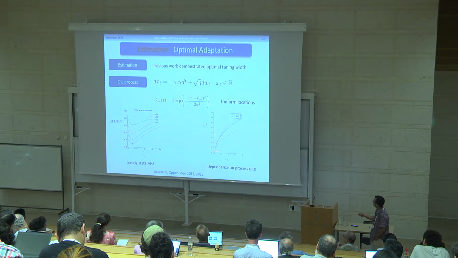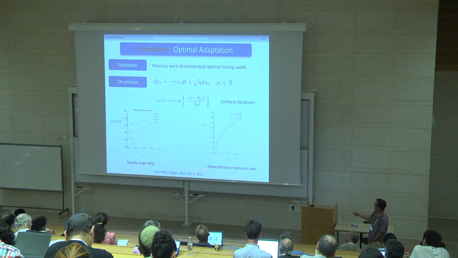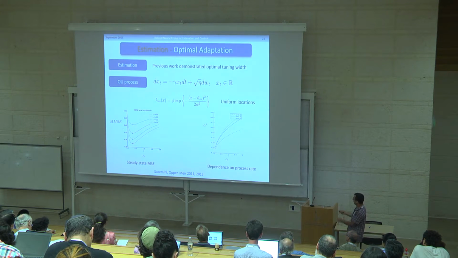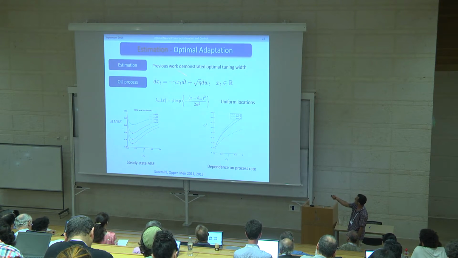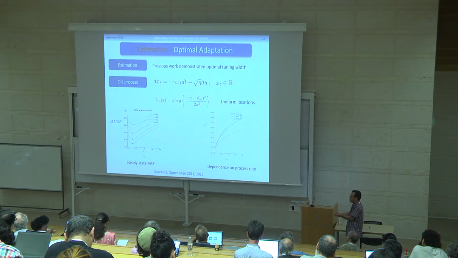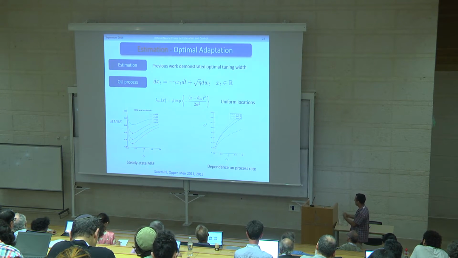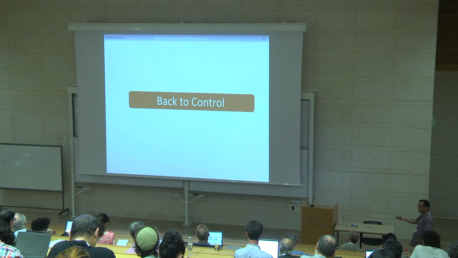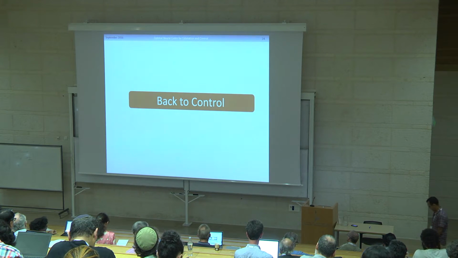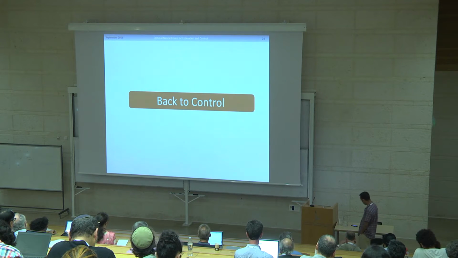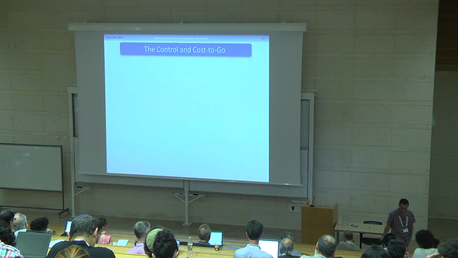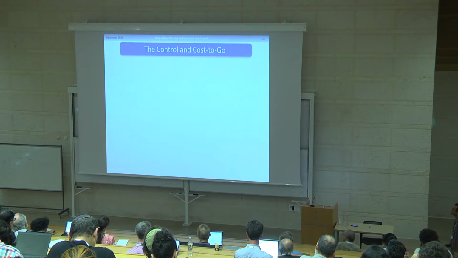And one can plot the optimal width of the tuning curve as a function of gamma, this dynamic variable. What this is telling us is that the larger gamma is, the faster the dynamics is. The faster the dynamics, the more you want to accumulate spikes quickly, and therefore you take a larger value of alpha, so you have less precision, but you accumulate more spikes. Okay, so this was a motivation of the usefulness of adaptation in the context of sensory processing, and there's a huge literature on that. However, I want to go back to control.